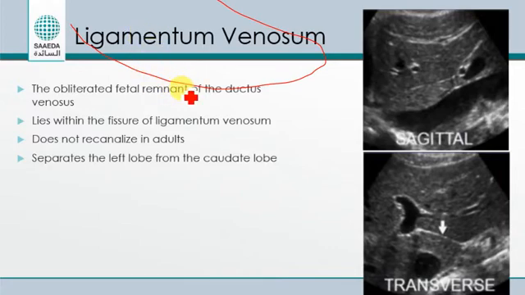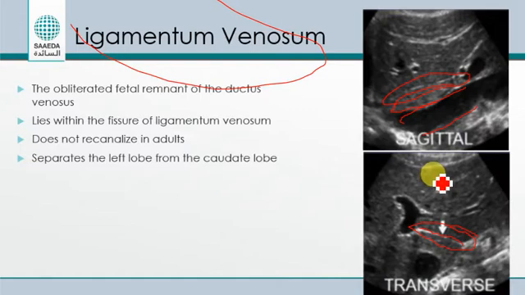It separates the left lobe from the caudate lobe. For example, you can see here, this is the IVC, okay? This is the caudate lobe, and there is some echogenic plane or band. This is the ligamentum venosum, okay? And in the transverse sections, you can see also this is the ligamentum venosum, and you can notice it's aligned in both planes, so indicating it's a plane. It's not just a band, okay? It's a whole septum.